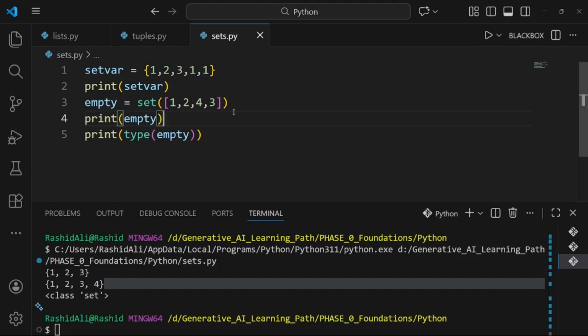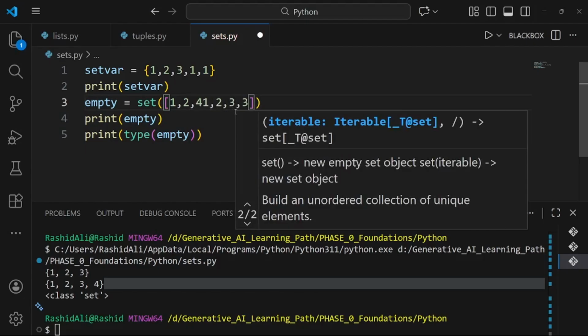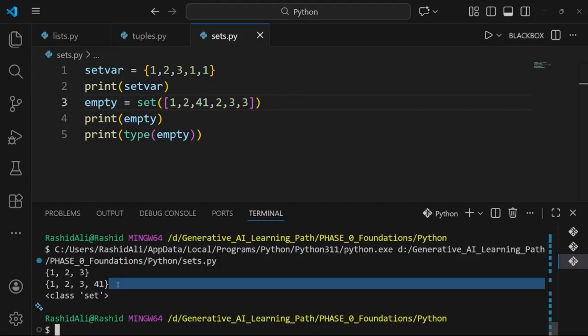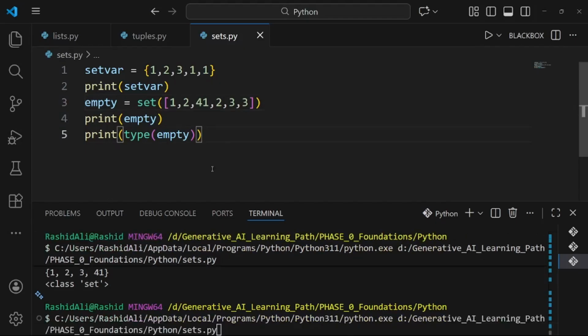Since a set doesn't allow duplicates, if we have to convert a list that has duplicates into a set, when we want just the unique values, the set function automatically removes the duplicates and keeps just one instance of each value and removes the other times. So let us look at how we can perform the different operations.